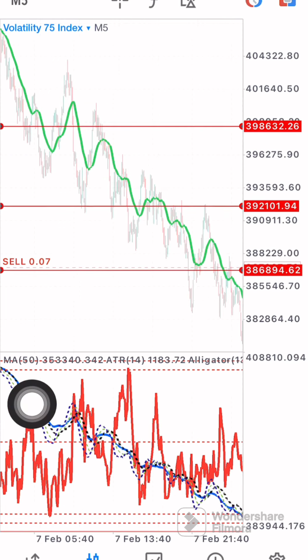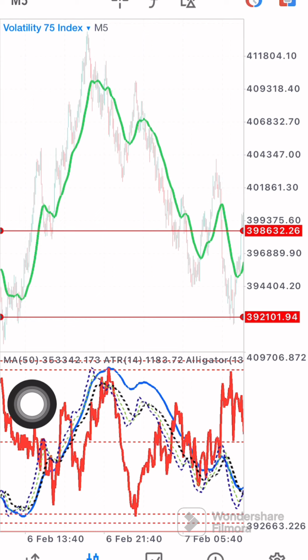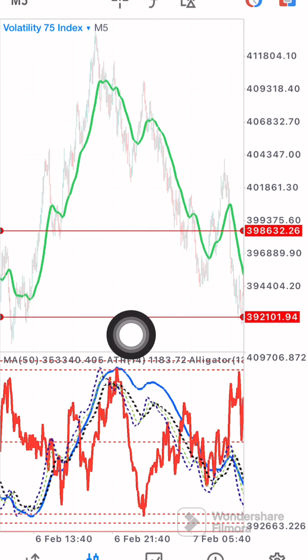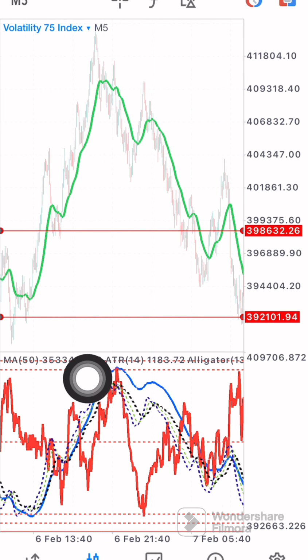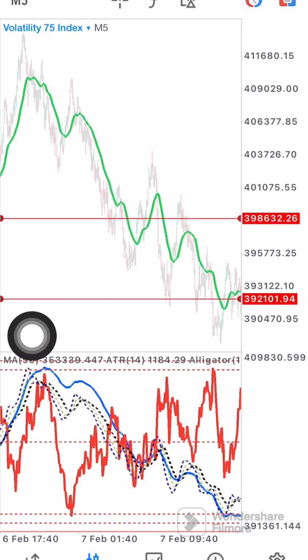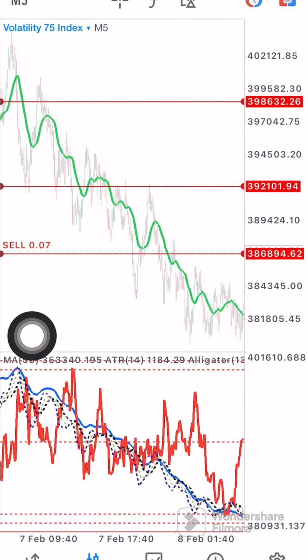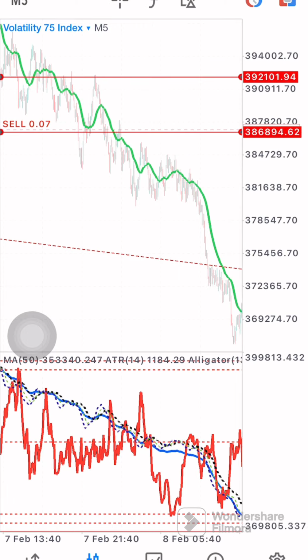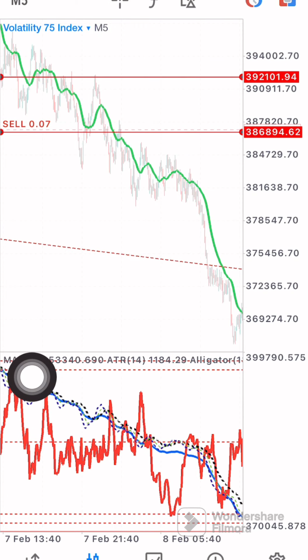And so when you come down to here, what you need to understand is that from this level you have a static resistance. That's why the price started pushing down lower. So we'll use this static resistance as a reference resistance, in such a way that the price continued to come down lower. So we enter the second wave, which is exactly where the moving average and this confirmation from the ATR is.